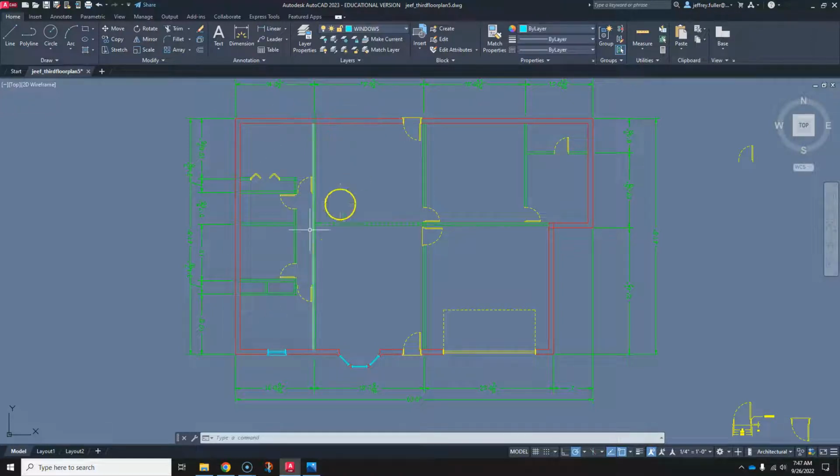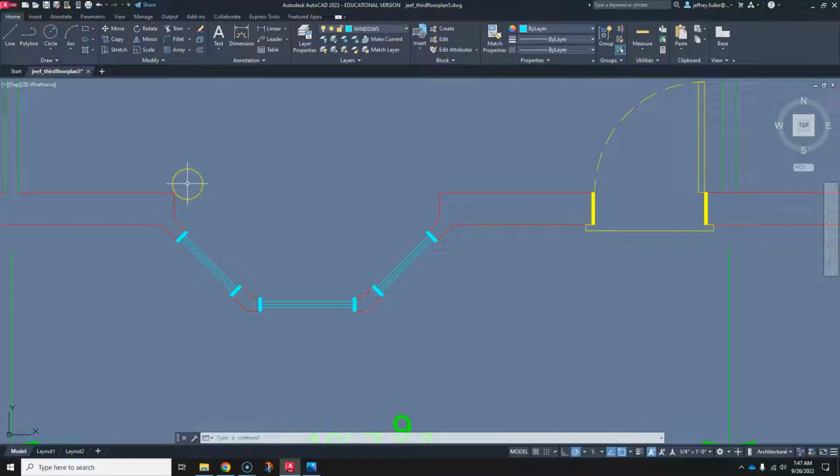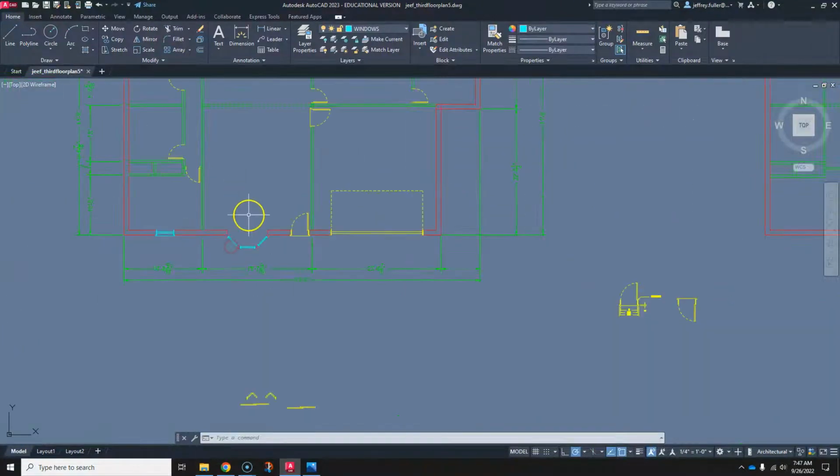But anyway, the rest of these rooms are going to get windows. You're going to want windows like in your kitchen. You're going to want a nice window in your living room. This is a bay window, and we're going to get to that one in the next video. So I won't bother you with that one just yet.